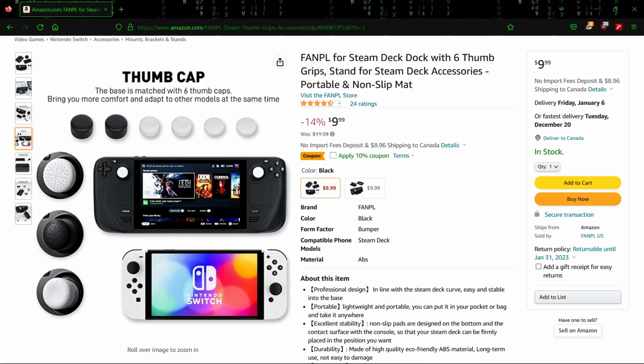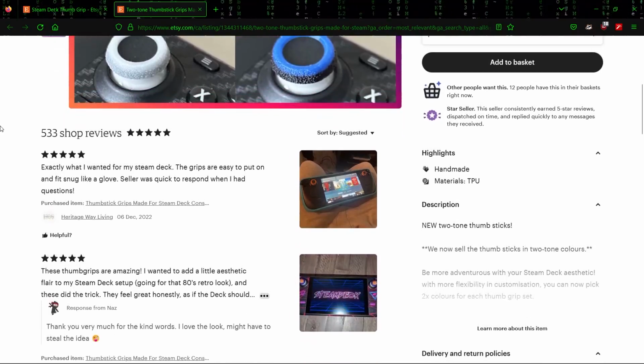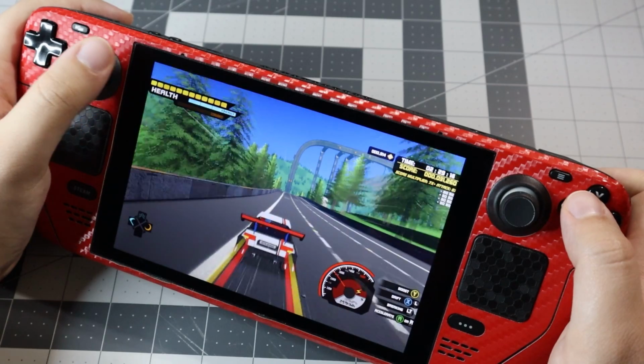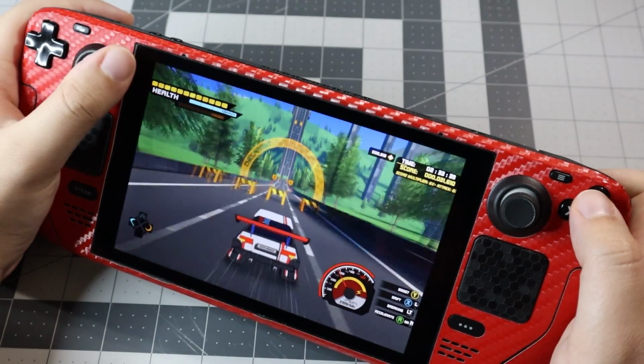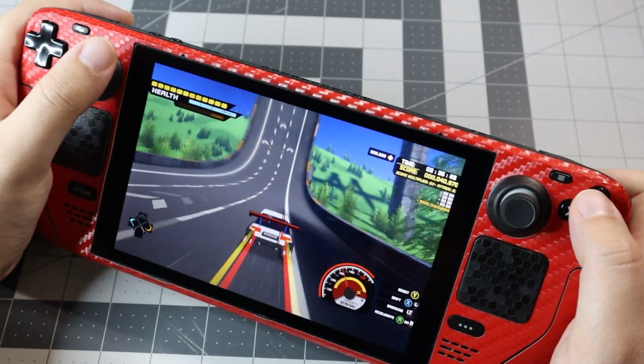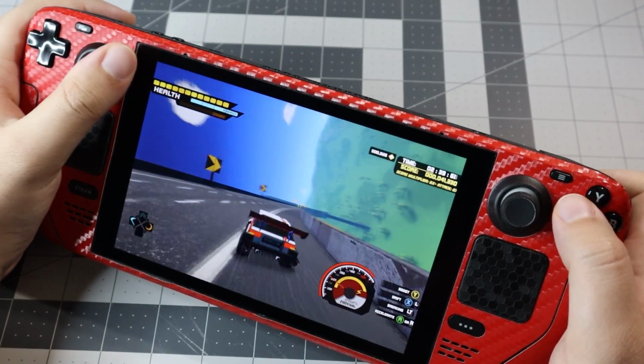But if you're not a fan of the feel or texture of the default sticks, then this may be a welcome change for you, and it can make the sticks look kind of fun. Now we've gone over customizing the outside of your Steam Deck. Looking pretty snazzy there, kid, but we've only just scratched the surface. Well, hopefully not actually, but let's take a deeper dive into this thing and really see what we can do.